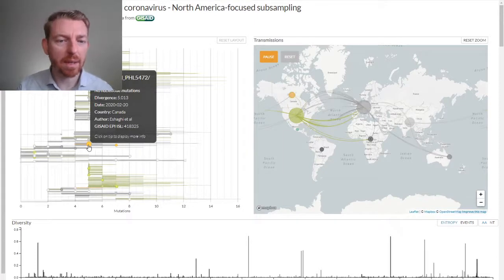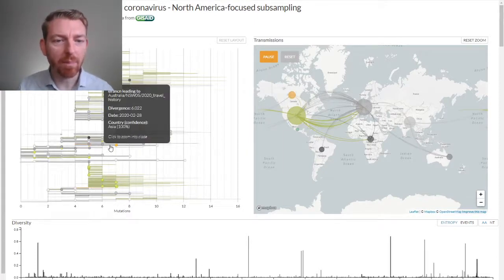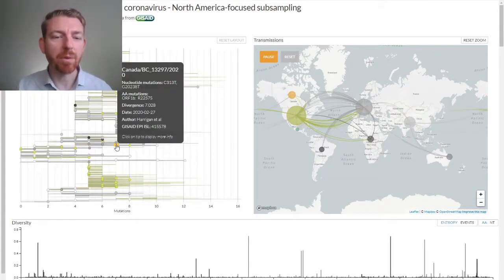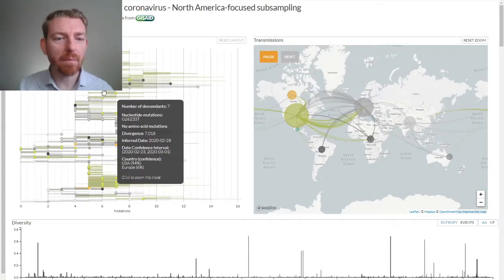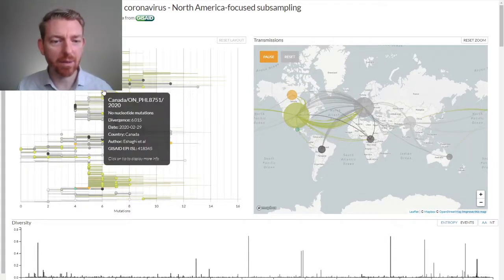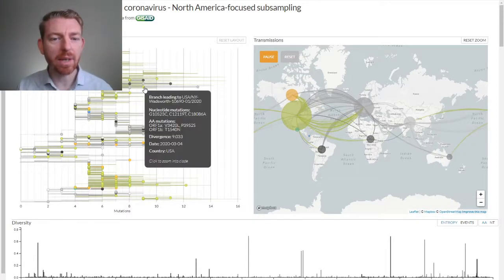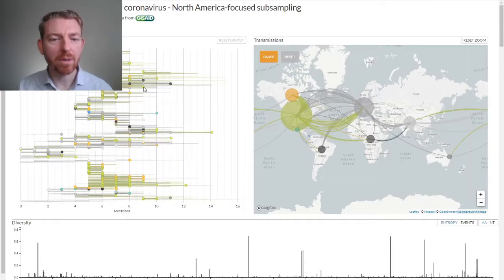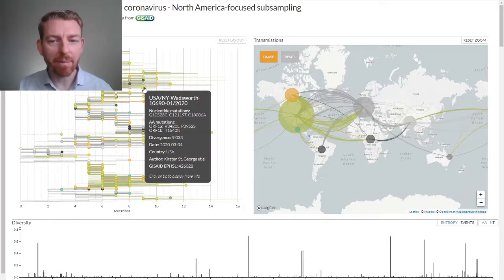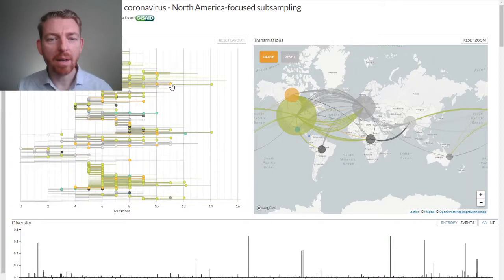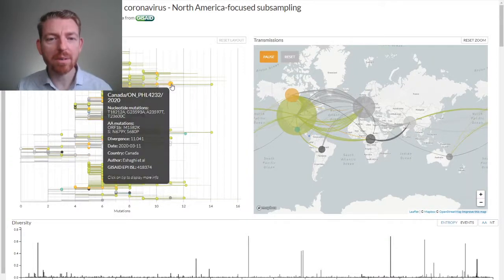So here's a few Canadian mutations. It doesn't say what province it's from. This one's from BC. And we're likely to get some Ontario. Okay, so here's a genome that was submitted from Ontario. Again, with small mutations as it goes forward. So there's one that led from it from New York. Here's some more Ontario strains.